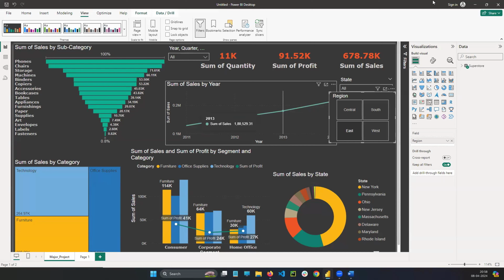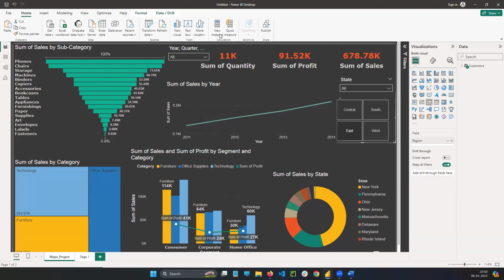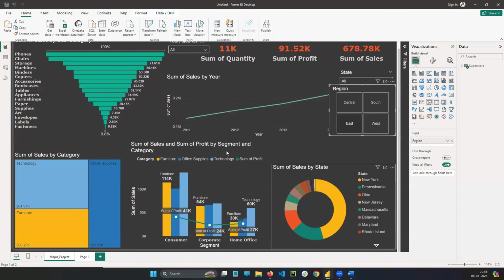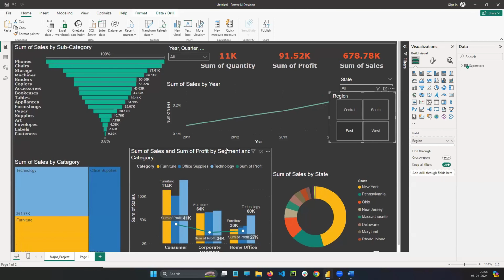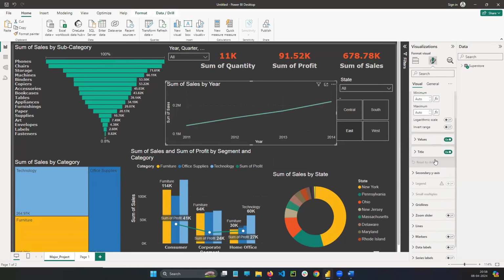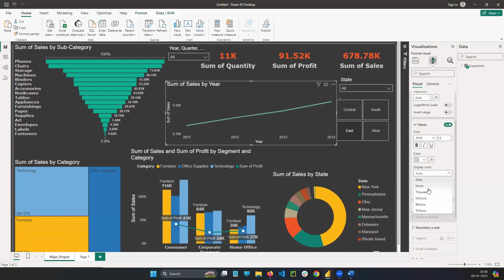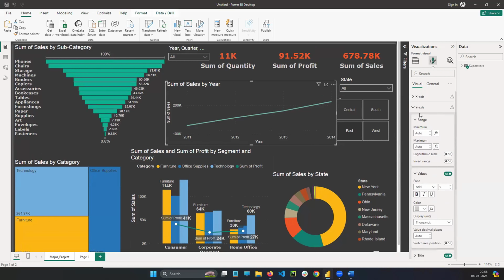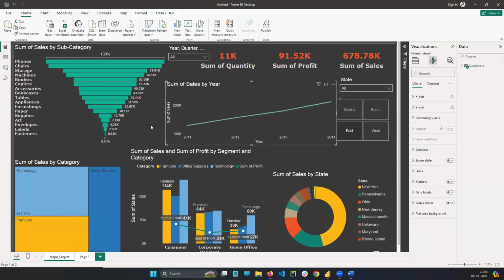Okay. So now a lot of people will ask me, sir, we have done the project, so how to publish? A lot of people are very excited and interested in publishing this project. See, here it is millions, but on the y-axis we need thousands. Please change this one. Okay, mistakes should not be there.